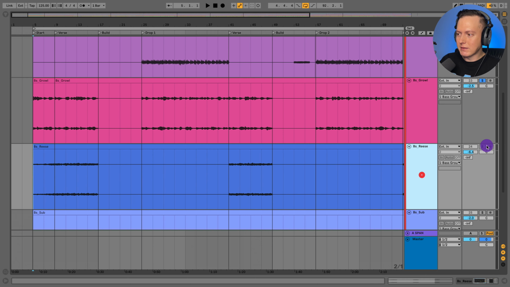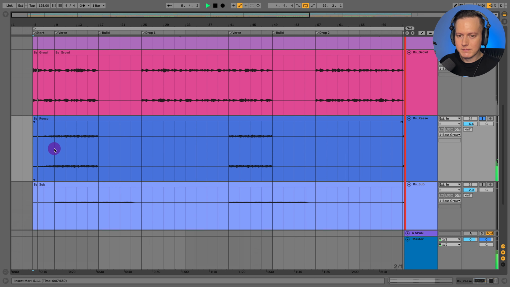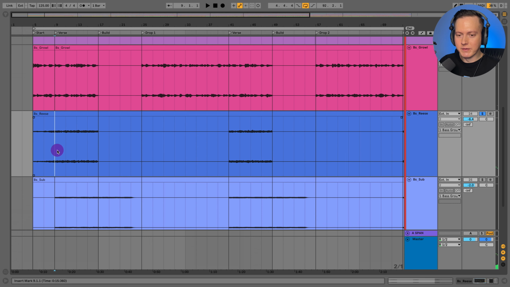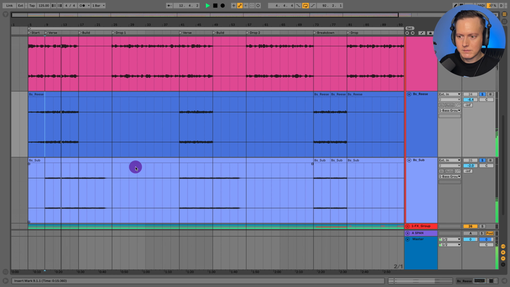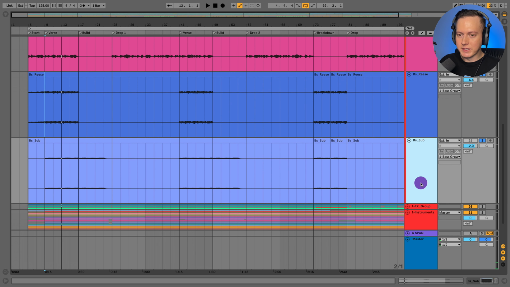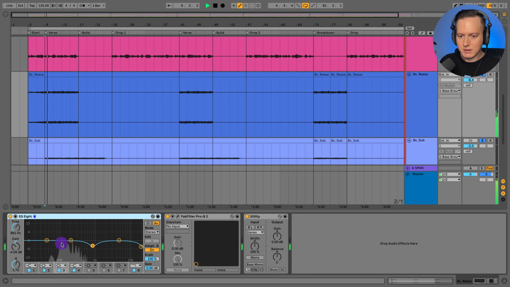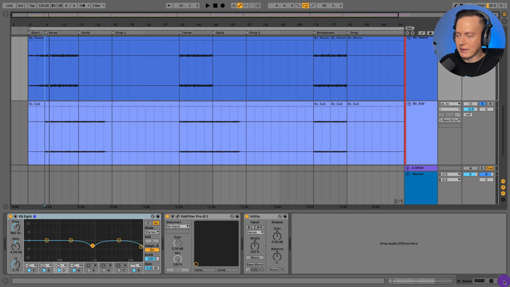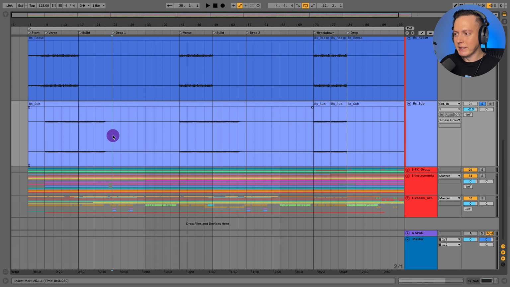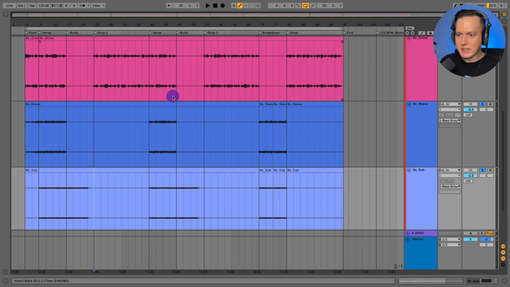I do have a reef bass for the verses here. That's going to be the intro. Let's listen to the verse here. And that's just going to be layered with an actual sub just to give it some more deep end to the verses there. So as you can see, that really low end is filtered off of that reef bass. So we add some more low end with the sub. And we've already got a pretty beefy drop, so we didn't need to add the sub for that drop. So that's going to be all of the bass.